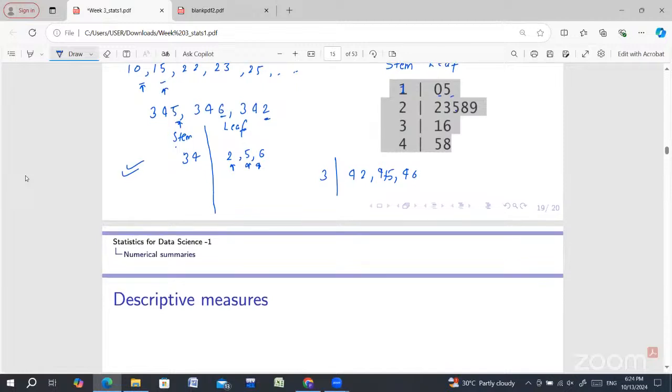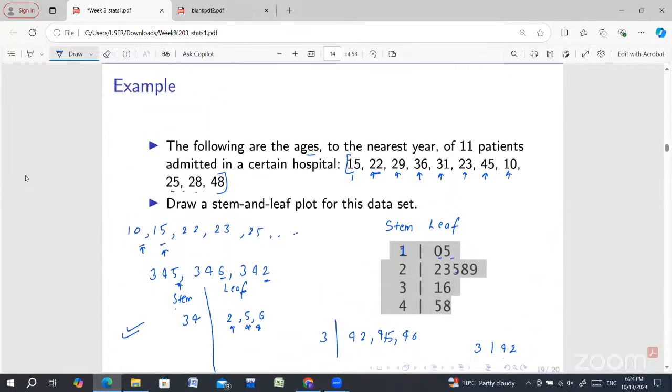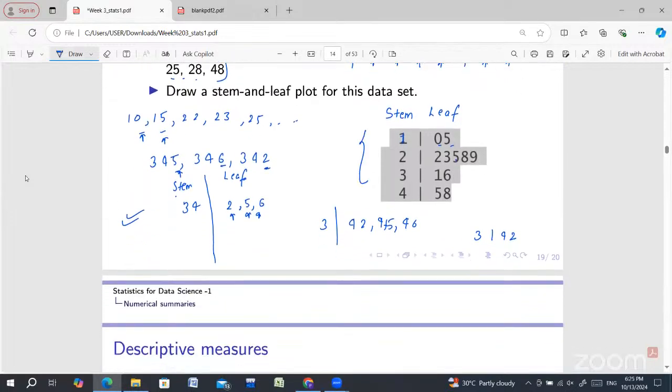Then you have to mention which is your stem and which is your leaf part. If you have seen the questions in the activity, whenever a stem plot is given, the notation is also given, like here, 105 represents 10 and 15. Then you have to mention this. This can also work, but the general, correct approach is this one.